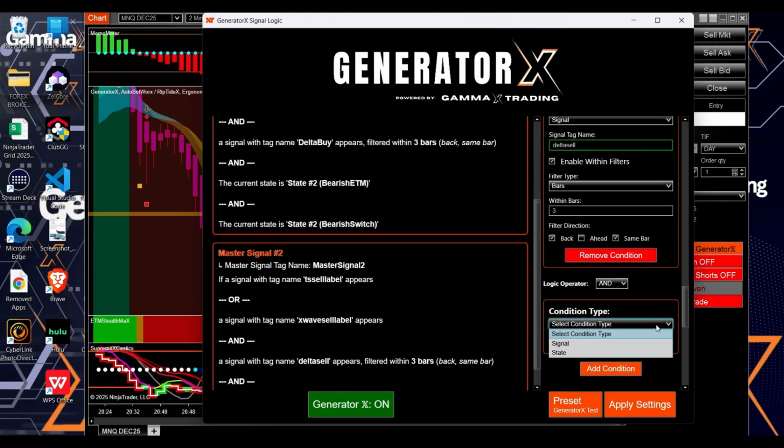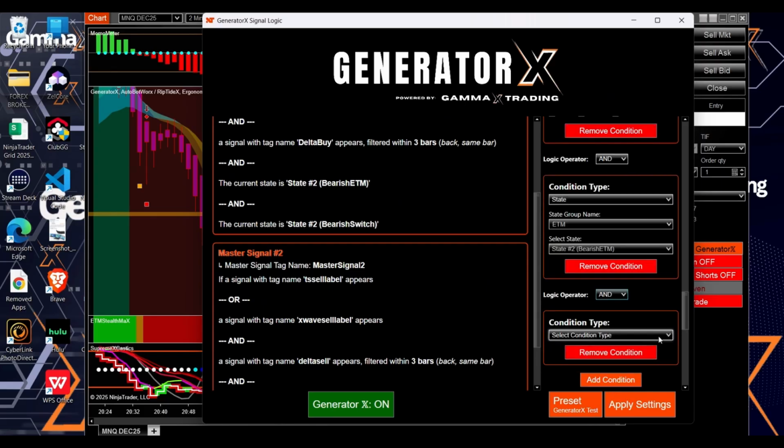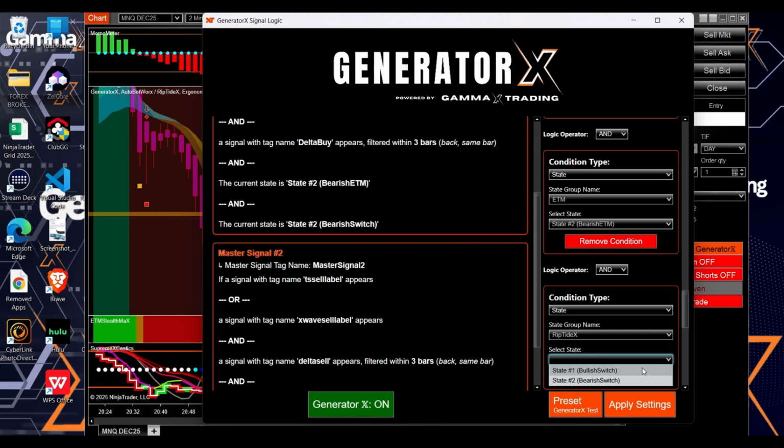We're going to add our negative states. Now we want to add in, if we're going to get a sell signal, we need a bearish ETM and we want a bearish background color.